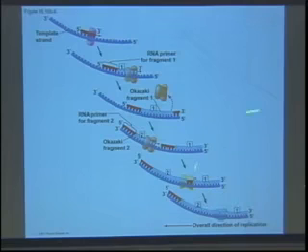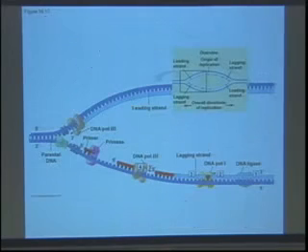So as this replication bubble is expanding, the leading strand is just going straight along, but the reverse side is having to synthesize little bits of DNA to fill in as it goes. Okay? But it'll make the exact replica. It just has to do it in small bits at a time. Okay? And so what it does is something like this.